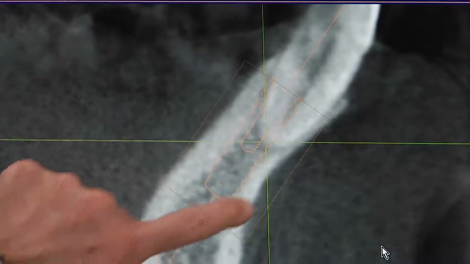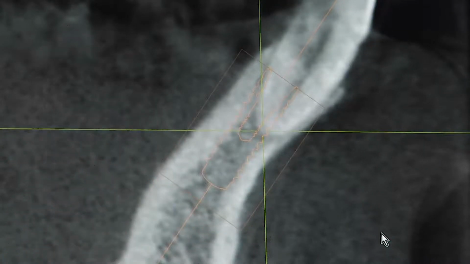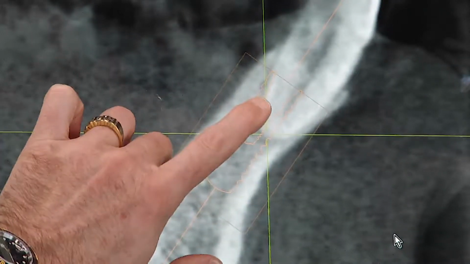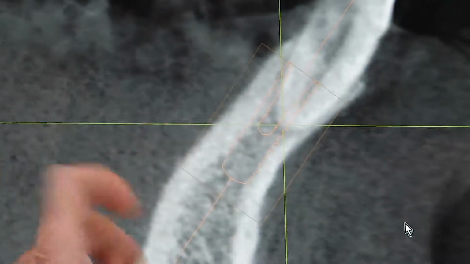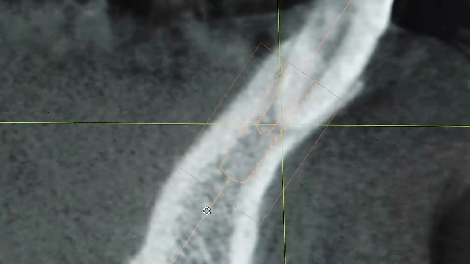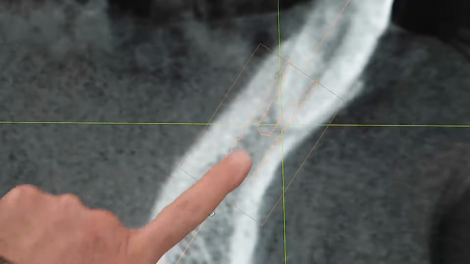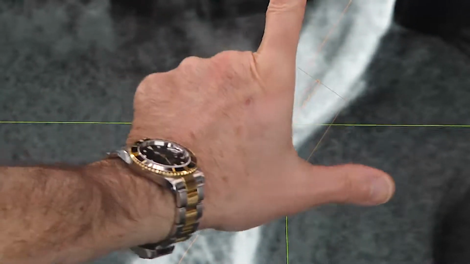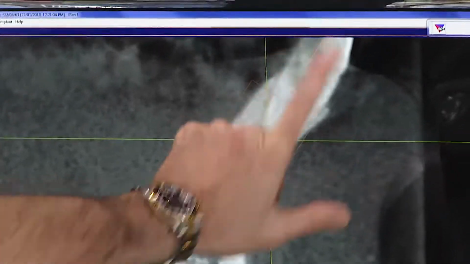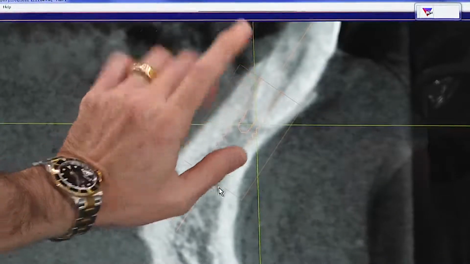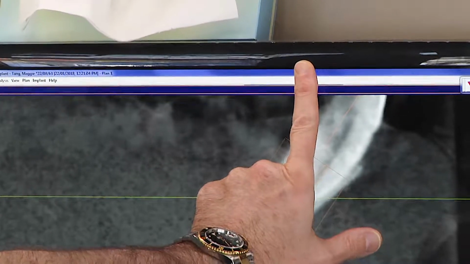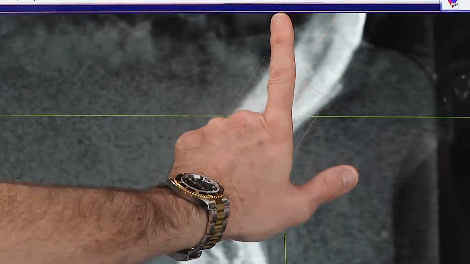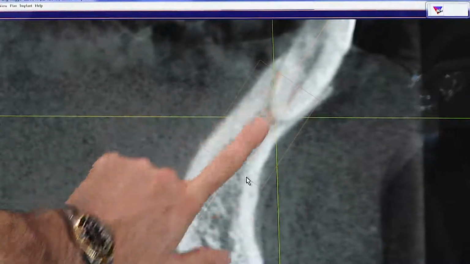So here's my implant, and here's the bone that we're going to be putting it into. And by using this size of implant, I have lots of bone on both sides of where my implant's going to go, and I can visualize exactly its positioning, and then we can go ahead and place that implant. Now, this implant, the top of it would be coming out directly in line with where her teeth are. If we decide that we want to make her teeth more straight like this, then I would be putting an attachment on the top of this implant that's going to get my access opening to come up in this direction here. And so we have specialized attachments that allow us to change the angulation of where the teeth are going to go with respect to the implant.